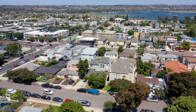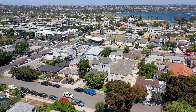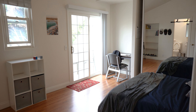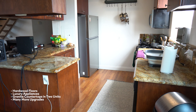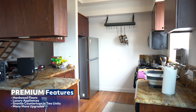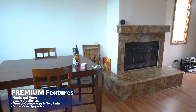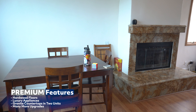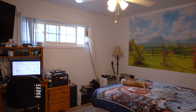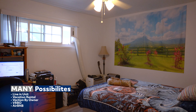Because this is your lucky day, this asset has even more winning features. The seller lived on site for a few years and has upgraded the property to a quality level that far exceeds the standard rental. Hardwood floors are always a plus. The luxury appliances make living easy. Several other premium features add elegance either for the unit that you live in or the apartments that you rent. In the fullness of time, it could be a wonderful property for you to live in.